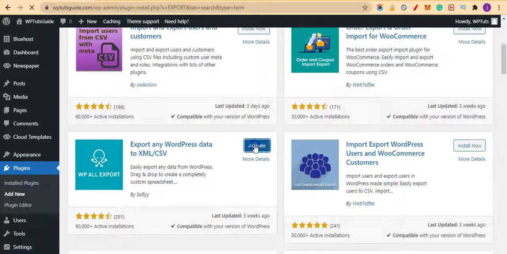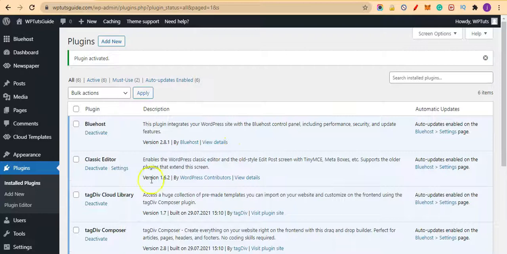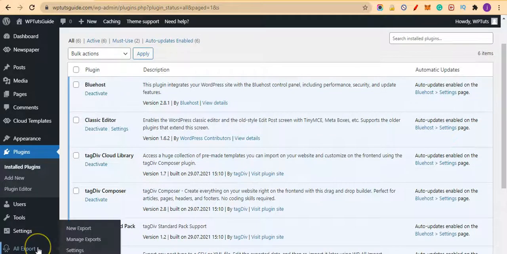Once it's installed, let's click on activate. Our plugin has been activated successfully and we can find it at the left hand side admin menu here. So now let's go to new export.